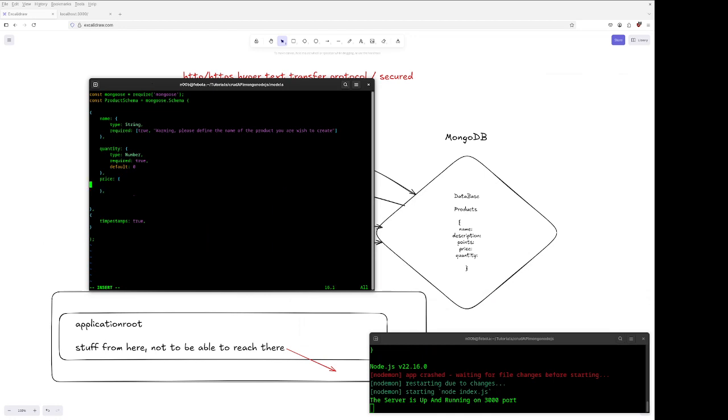After that we will have some more, so we'll add this as well. For this price, the type will be number as well. Then is it required?